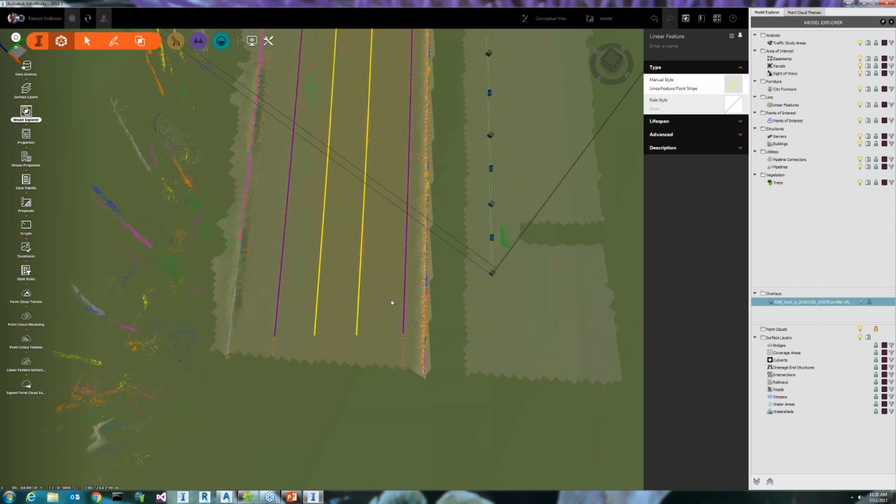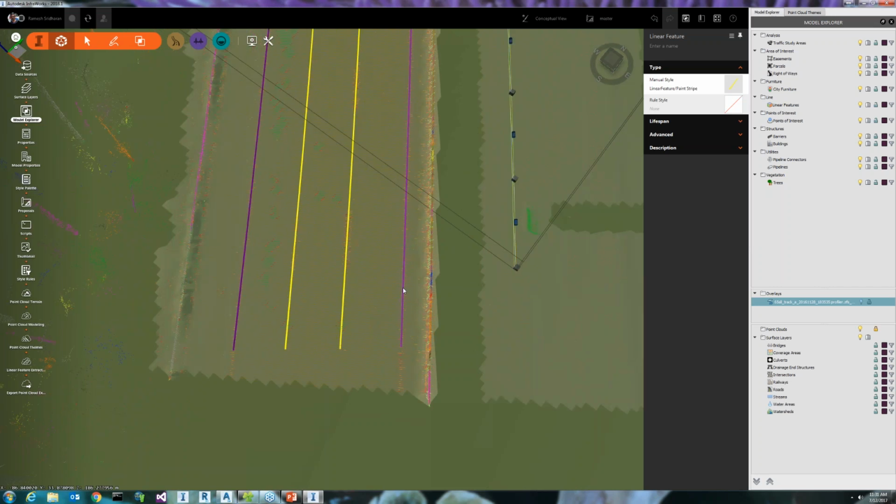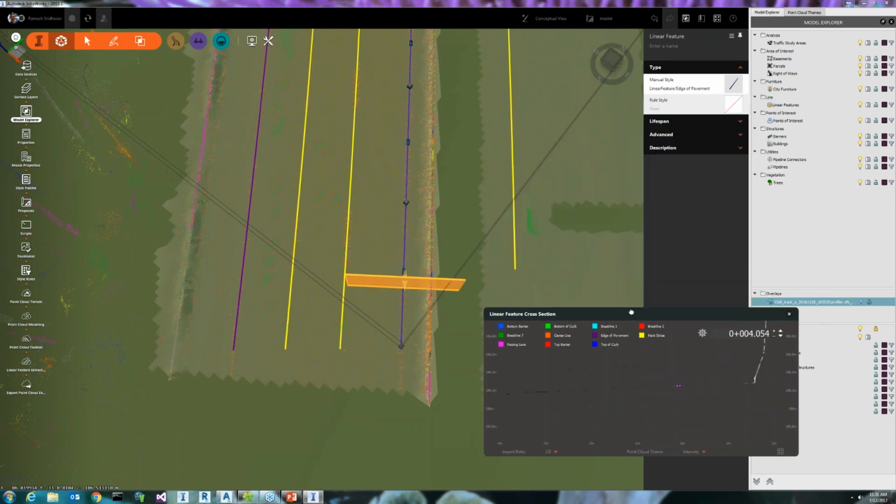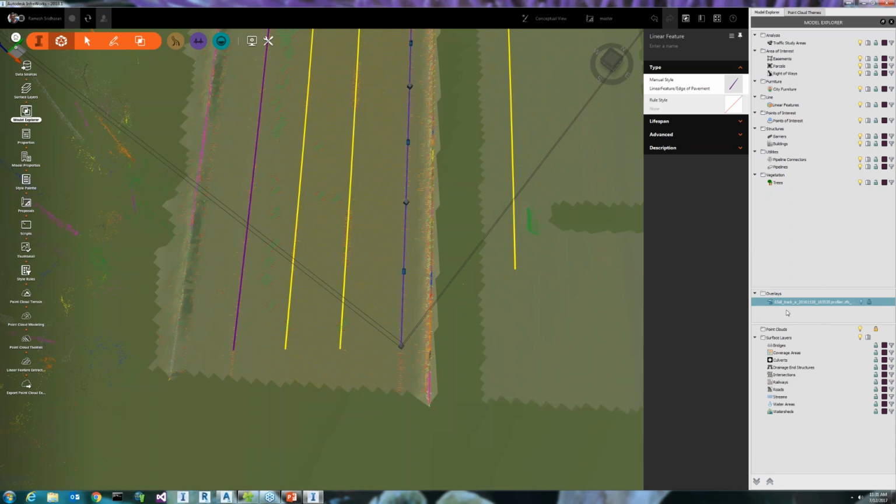But when it comes to design, obviously accuracy matters more. So we added a tool to check that accurate data using none other than cross-section view. If you click show cross-section, now I can see the point cloud data in the cross-section view. I'm going to change my theme to elevation so you can see a little bit better.